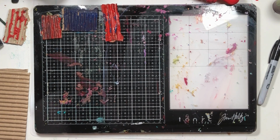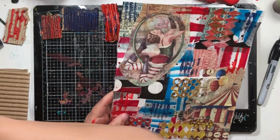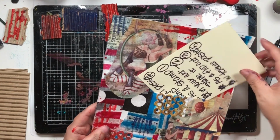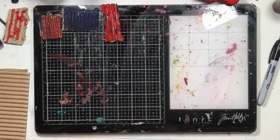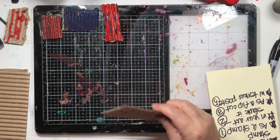Okay. So this is a cool page because this has a hidden tuck spot in here. You can't really see it, but I think I'm going to have a giraffe coming out of there. And this is the left side, so I want to put something cool on this right side.